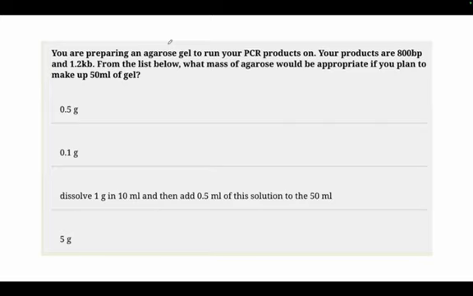So ideally, we should use a higher percentage of agarose, so the pore size of the gel will be smaller. It would be appropriate for this to run maybe a 1% or 1.5% gel. Let's run a 1% gel. If you want to run a 1% gel, then for 50 ml of gel, we should have 0.5 grams of agarose. If you're running a plasmid, we might make a 0.8% gel instead, because the plasmid is bigger, and if you want to resolve that properly, you should have a bigger pore size.